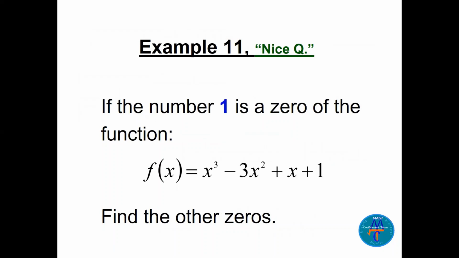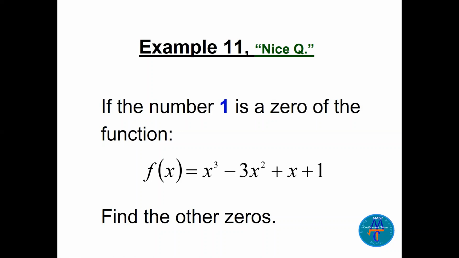Now, this is a really nice question. I have a polynomial function here of degree 3. So that means we know there are 3 zeros, x cubed, something here. Not easy to factor. See this one? If you try to factor it, not easy. So I give you one of the zeros, only one, just as a help or hint. If the number 1 is a 0 of this function, find the other 2 zeros. It's really, really nice to try this before you see the solution.